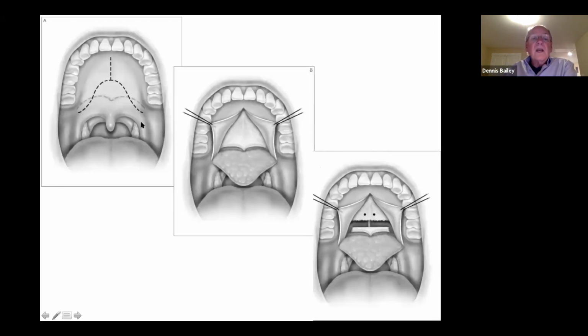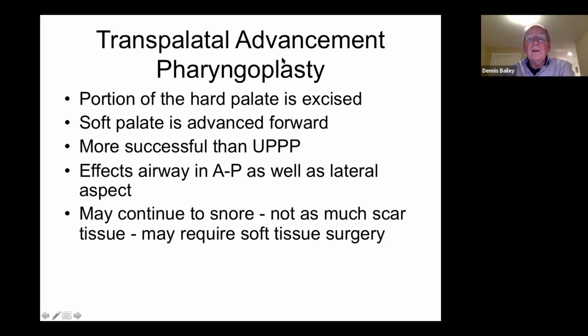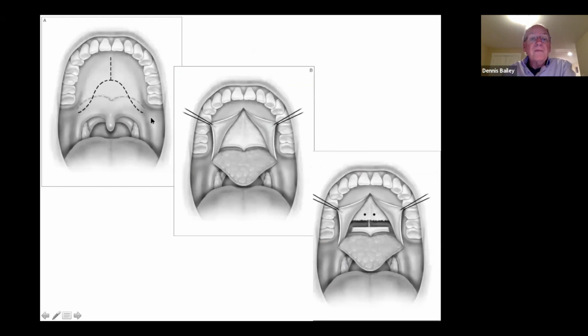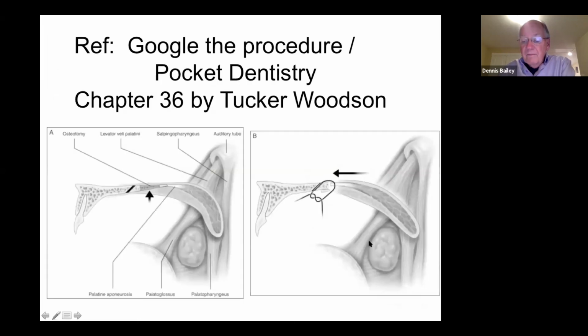This is the procedure known as transpalatal advancement pharyngoplasty. Okay, sorry. This is what it is. A flap is reflected, a small wedge of bone is removed, and this is moved. This section is now brought forward. By this being brought forward, it increases the AP dimension retropalatally here, and it also creates a tension that allows for width of that palatal pharyngeal area. It's not radical, but it's significant enough that it may get us out of the woods of the concentric collapse.